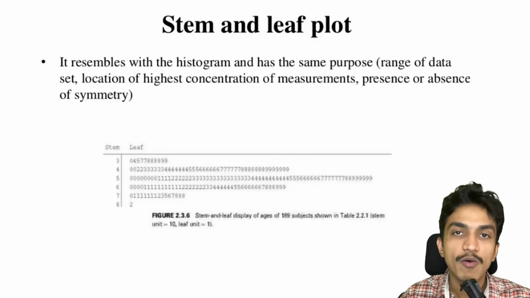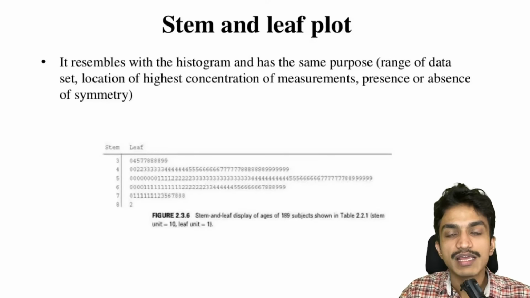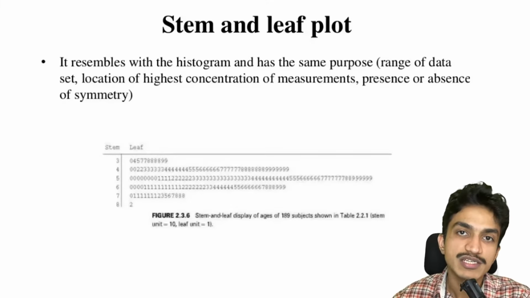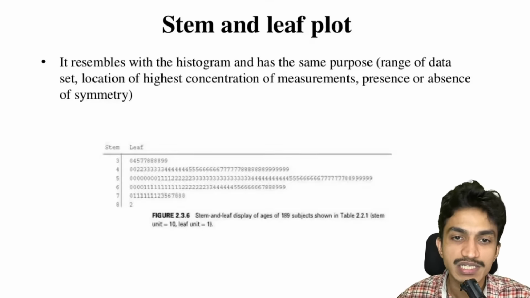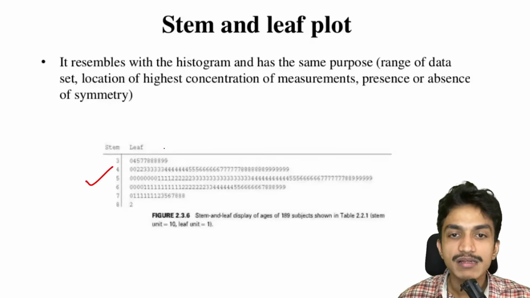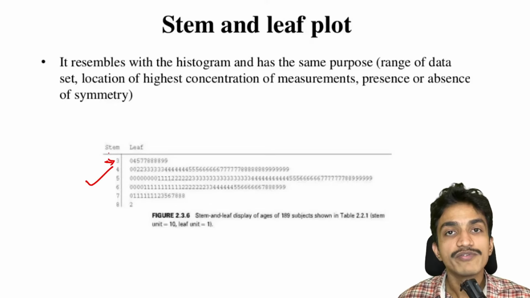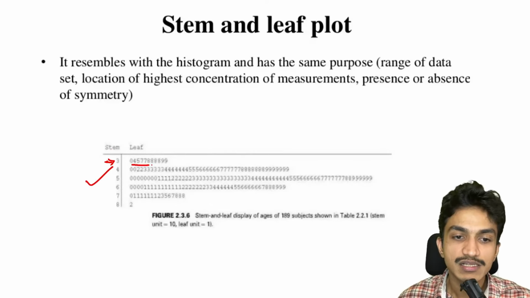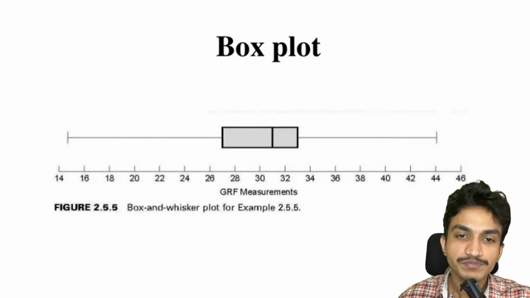Then what is a stem and leaf plot? It is almost similar to a histogram. You arrange from lowest to highest, showing the highest concentration and the lowest concentration of the various data set frequencies, or the concentration of measurement. This is how a stem and leaf plot appears. So if you take the data set of age group, say 3 years, you arrange it so that this many patients are there in that age group.